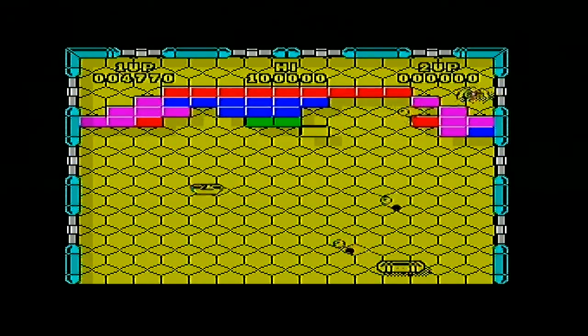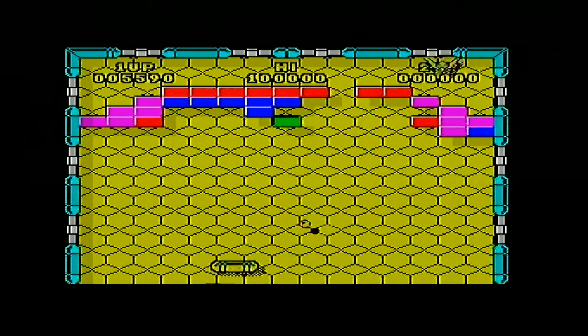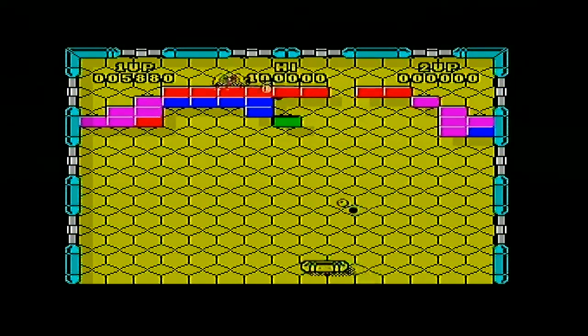Yeah, keeping them in the air. Let's keep some balls in the air here. Let's see if I can keep a few of them going. Ah, lost them all, nearly. Gosh, I haven't even got it on the top yet. And that thing's there, it's flying around. Oh, gosh, and I've died again.